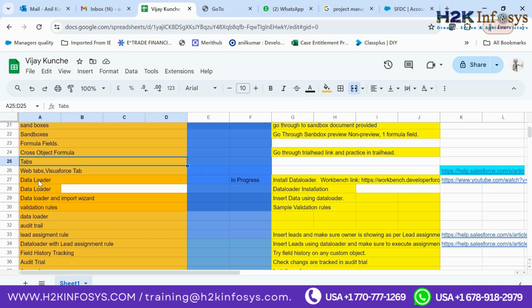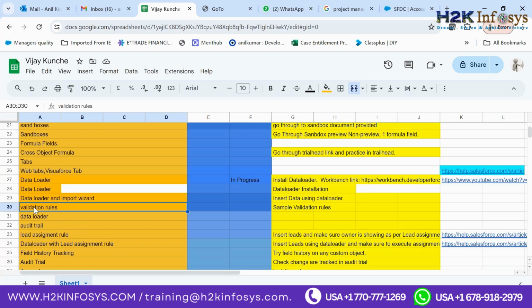And another tool called data loader, which is used to do data operations like insert records, edit records, update, delete, and export all. We'll see data loader, it's a tool. And another one is Workbench, it's a web-based tool. We'll see how to work on all those tools. And you'll see the difference between data loader and import wizard. Import wizard is inbuilt by Salesforce. So we'll see what difference it makes and how to use it.